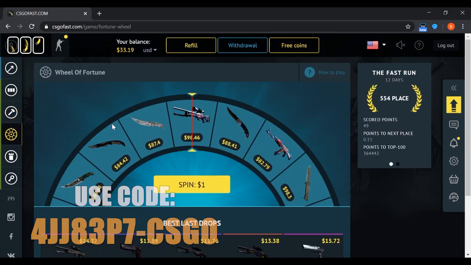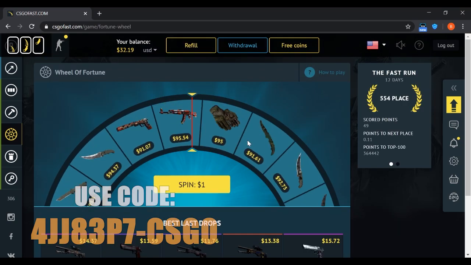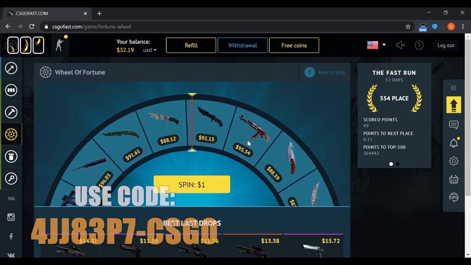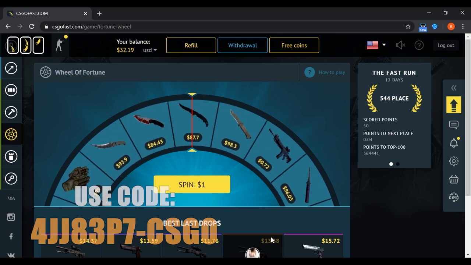So let's go into the next game mode here. That's Wheel of Fortune. I was talking about it being super high risk, but you don't actually lose that much. It's just $1. You basically have a tiny percent chance to get something awesome like this Op Neonor or a falchion knife. But I'm gonna spin it a couple times, and maybe we'll get something. I mean, it'll always give you something, even if it's not that great. So let's see what we're gonna get here.